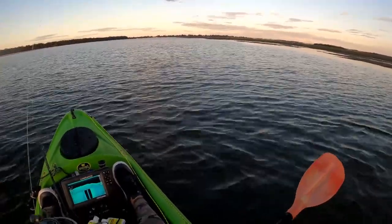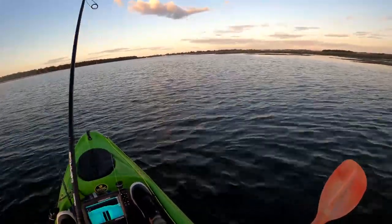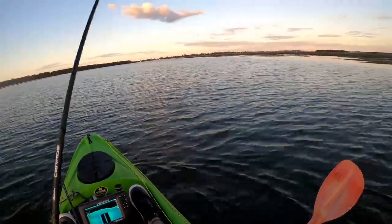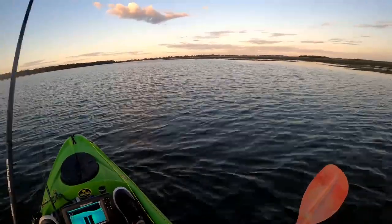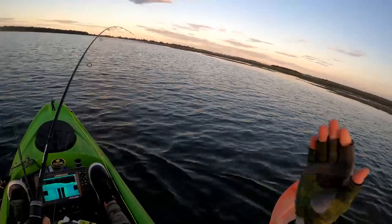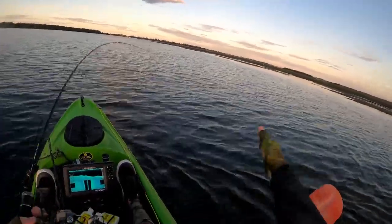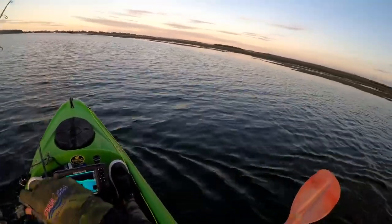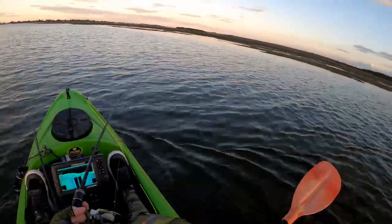Real nice, simple after work edge bite session. Just remember, parallel those edges if you can. If you've got a real nice low tide, hug those edges parallel. Don't forget the in and the out water, the real shallow stuff, and also the edge of that channel. And I hope you get stuck into a few.